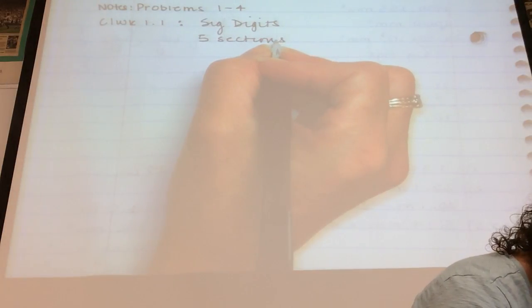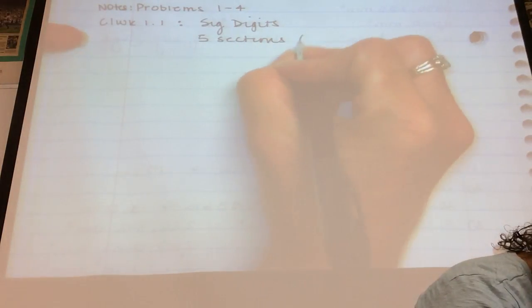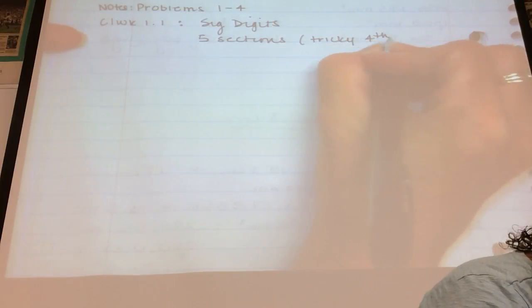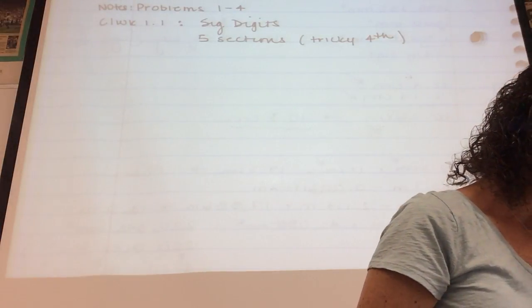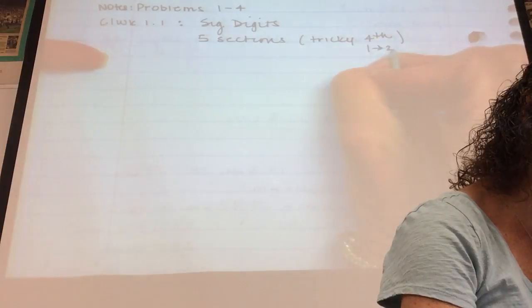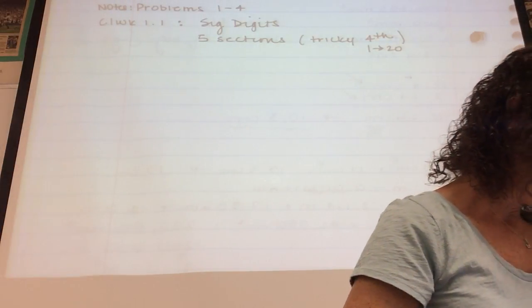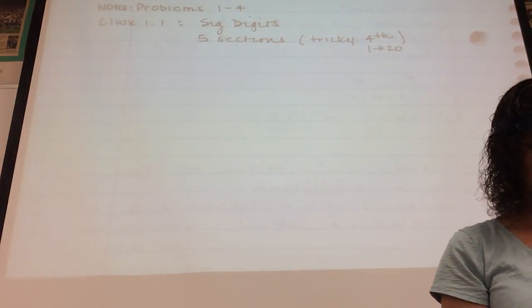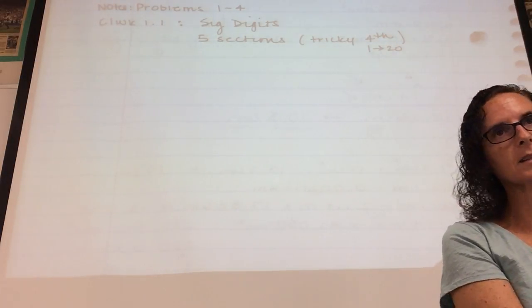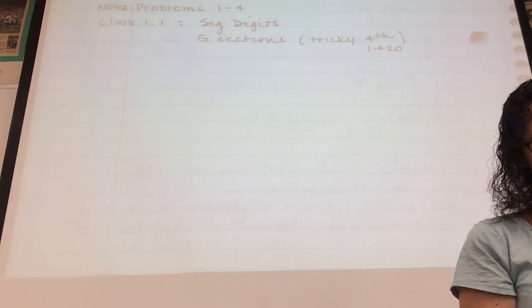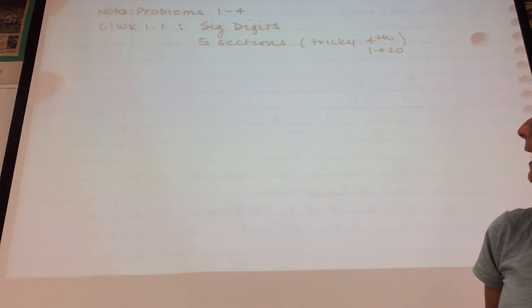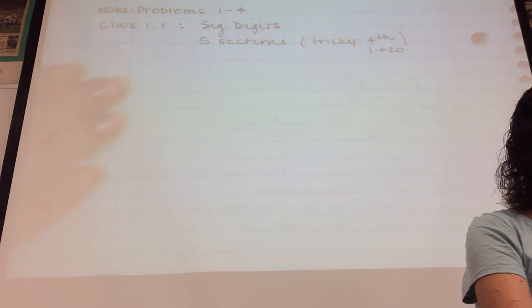I believe the trickiest section for you will be the 4th. But if you can do that 4th section that has problems 1 through 20 in it, the rest of it I think is pretty simple. So basically on your classwork you should finish everything except the density and percent error section. And that's what we want to work on the second half today. Questions?